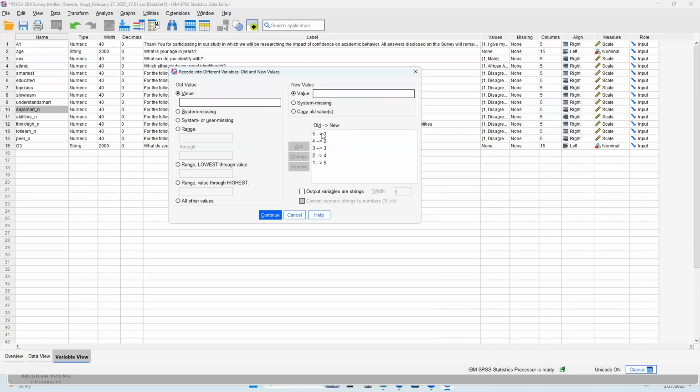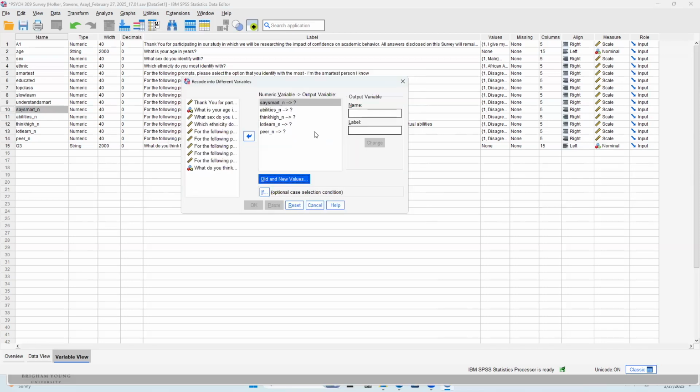Now, once you have this column of old to new values, we're going to hit continue. Essentially, it's going to apply this function that we've created to all of these negatively worded variables that we're going to recode.